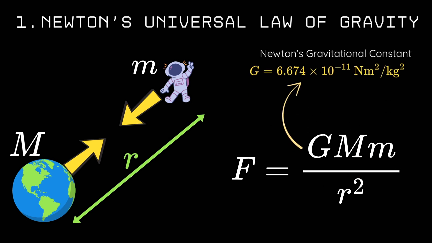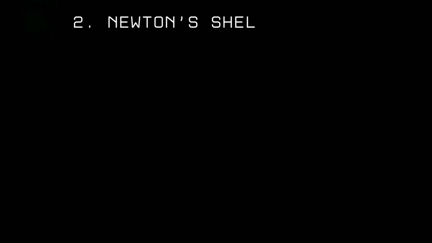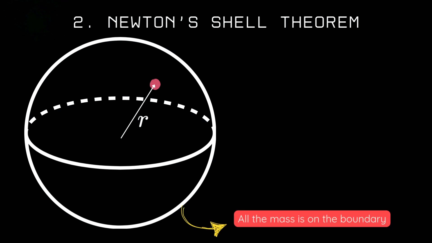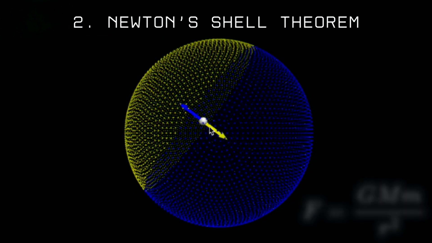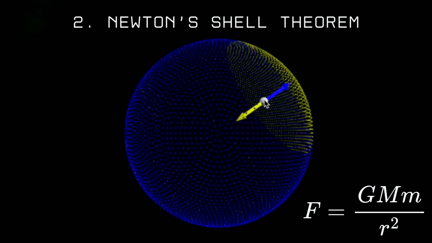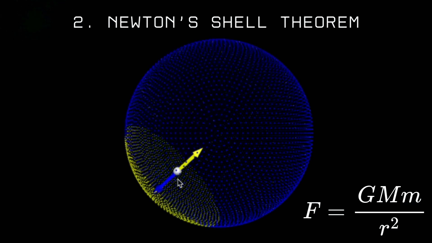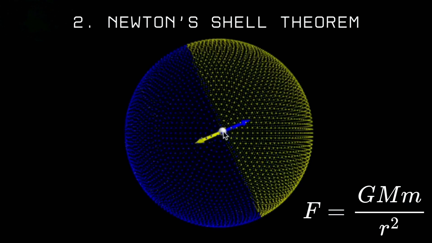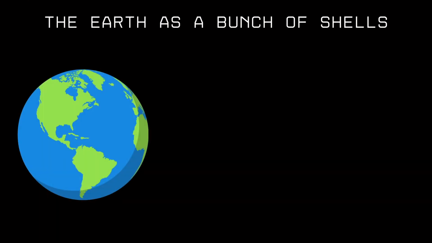The further you get, the weaker the force becomes. This brings us to fact number two — one of Newton's most beautiful and underrated results: the shell theorem. Imagine you are inside a hollow spherical shell of uniform mass. What gravitational pull would you feel? The answer is zero — not just tiny, literally zero. No matter where you are inside the shell, the gravitational pull from all directions cancels out perfectly, because gravity gets weaker with distance but there is more mass in the parts of the shell that are further away. The extra mass and the weaker pull exactly balance out. It's a stunning result, all thanks to symmetry.